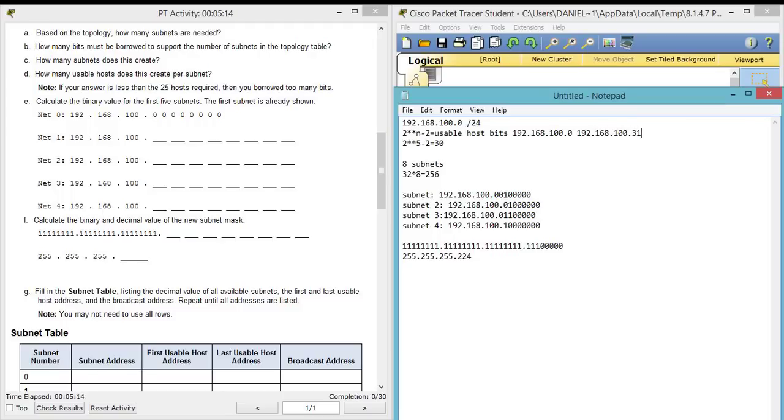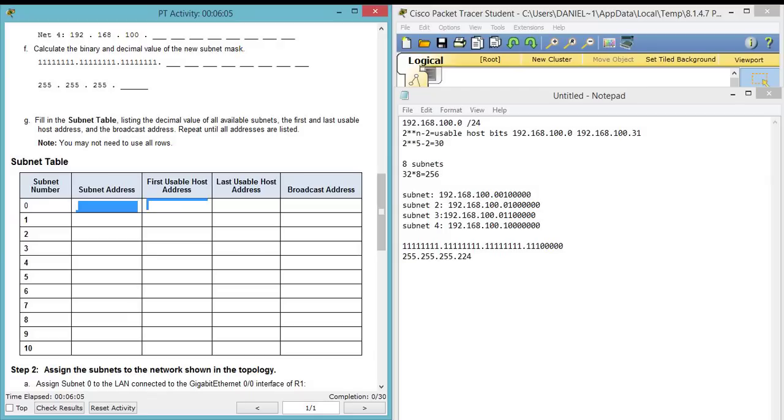It is 31, I believe. Okay, here's why. The first address in any subnet is the network address, and if you don't know what DHCP is, that's basically something that automatically assigns IP addresses to devices in a network. The last address in any network is used for broadcast addressing. So if you want to send something out to the entire subnet, you would use this address. As a result, these two can't be used as host addresses, obviously, and that's why we have to subtract two. But enough of that.